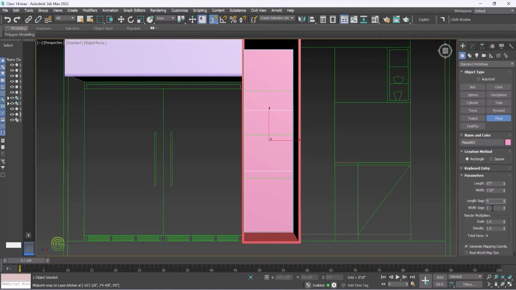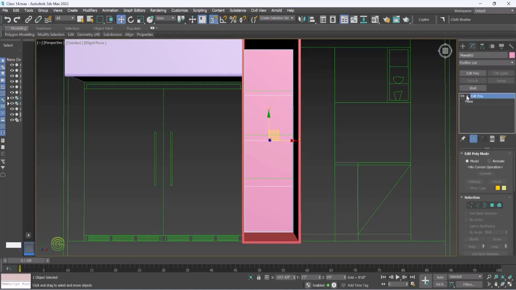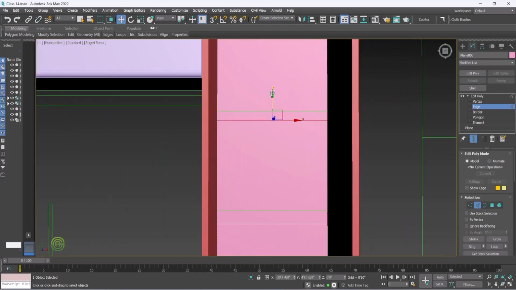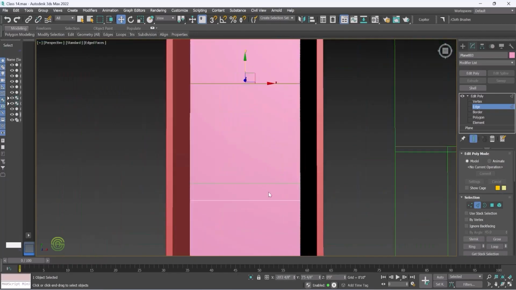And then go to modify, click on edit poly. Now just move the edges. Click this edge and move it like this. Then click this edge and move it like this. Click on this edge, I can move it like this.